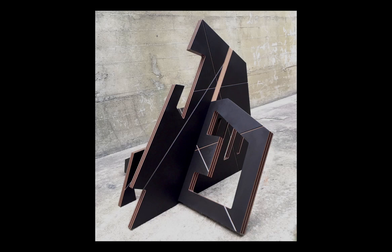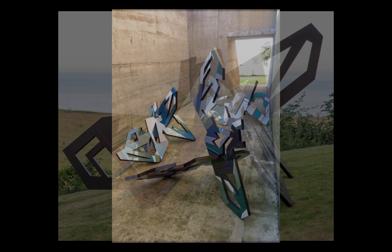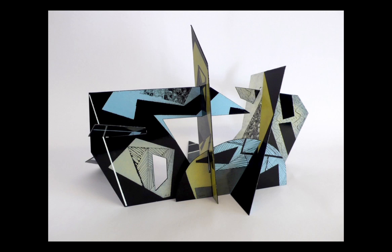For several years I have been exploring the connection between myself and place — how we can forge deep associations with where we live. This highlights my research of historical buildings, particularly defence architecture, which is often left abandoned in the landscape. I try and explain my thoughts and insights through my art using different materials: vitreous enamelled steel, paper and wood composites, and hand-painted collage structures.